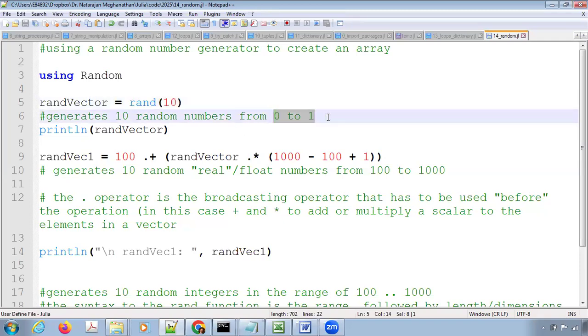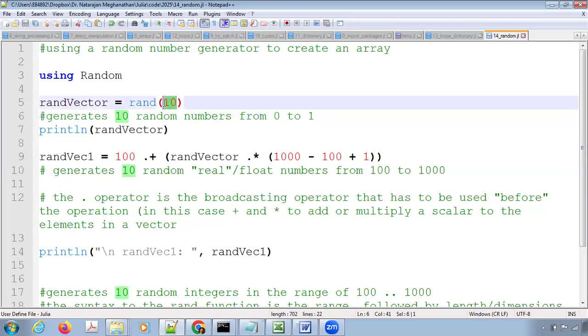So that they'll be float. Okay, sorry, I said integer. So it will be basically the number of random numbers you want to generate from 0 to 1. If you just pass one value, that will be the length of that array. So it will be generating an array or a vector of random numbers from 0 to 1. And I'm storing that in a rand vector.